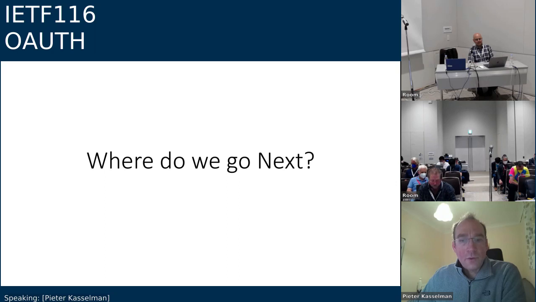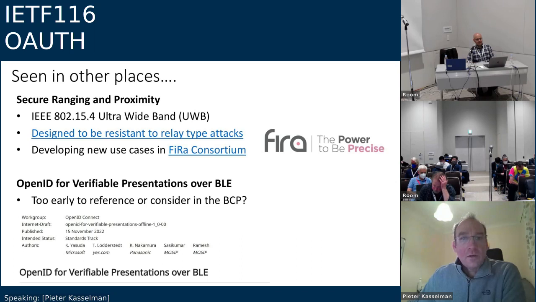Sure, yeah. So where do we go next? What are things that we're looking at next? A few things. I was at the RATS working group earlier this week, and there's some discussion about secure ranging and proximity, or an attestation for that. And this is something that is very interesting, in terms of technology that can help us answer the proximity question.